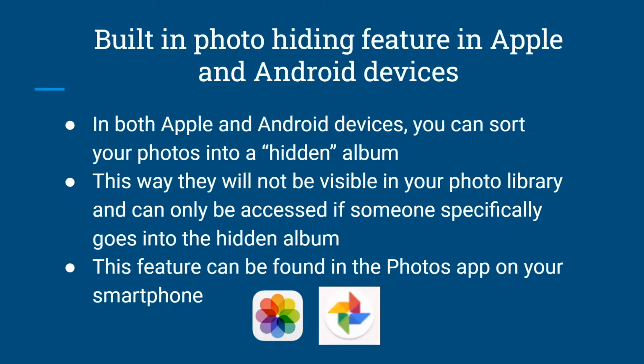So our phones, both Apple and Android devices, have built-in photo hiding features. In both Apple and Android devices, you can sort your photos into a hidden album. This way, they will not be visible in your photo library and can only be accessed if someone specifically goes into the hidden album. This feature can be found in the Photos app on your smartphone.